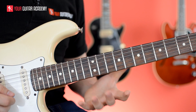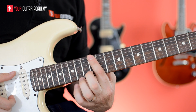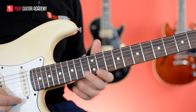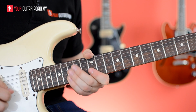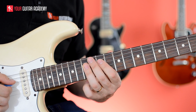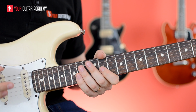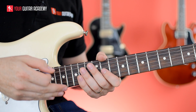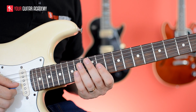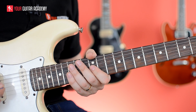Okay, so we're up in that E minor box. Now just bear in mind when Stevie Ray Vaughan tends to do this, one quick note is that you'll hear it in E flat because he tunes all of his strings down by a semitone. So even though it looks like he's here, he's actually sound-wise here. Okay, so down one semitone. That's why as soon as you hear it down in E flat, it might even sound even more Stevie Ray Vaughan because that's actually where he's playing it in terms of sound. But for the purpose of our backing track and what we're doing here, we're going to just do it in normal E minor.